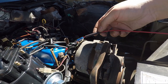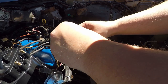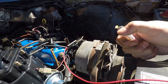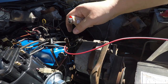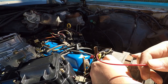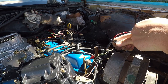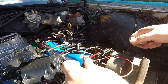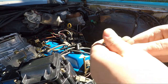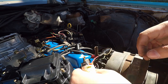All right, so now we're putting on a jacket cover to try and seal this from the elements the best we can. All right, so that's kind of around there. Let me just take our handy dandy smoke starter and try and shrink it down as best we can without burning all the other wires that are right next to it. So look forward to that. You don't want to leave it on there too long. You'll burn the wires. Obviously, it's fire. Just want to kind of shrink it down. Shrink it down, shrink it down.